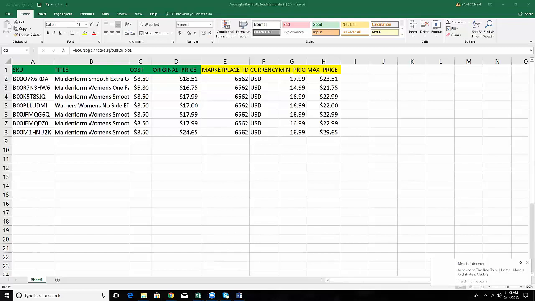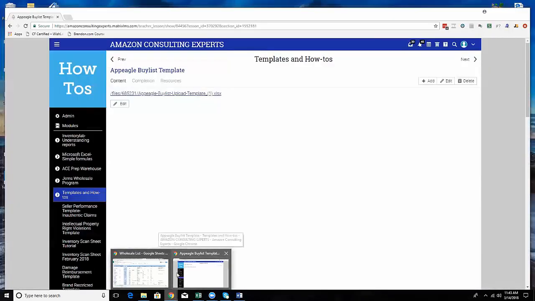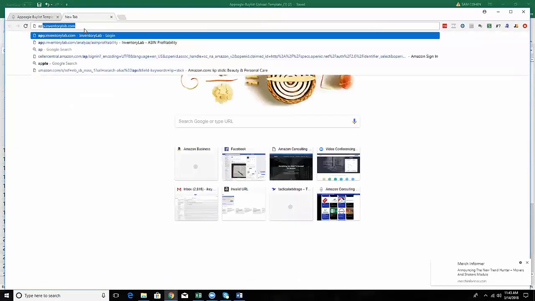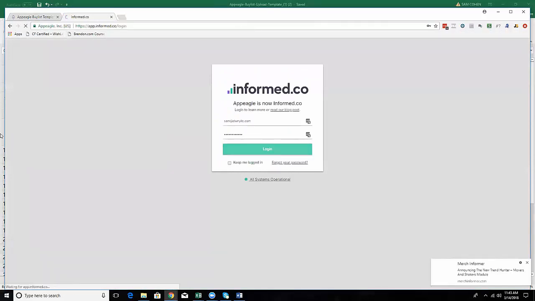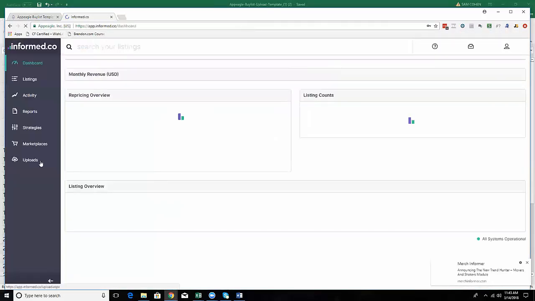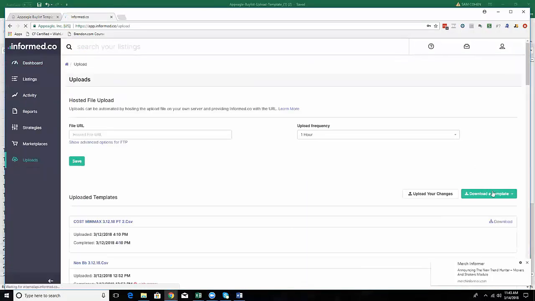So my method is as follows, and it's a little bit more tricky, but what I'll do is I'll just show you how I get my inventory from AppEagle first. That's the wrong website. So with AppEagle, they allow you to download your entire inventory. So what I can do is I can isolate just my newer inventory. So if I download our entire list of inventory, since I'm the one that handles all the pricing, if my inventory has a minimum price, that means I've priced it at some point.